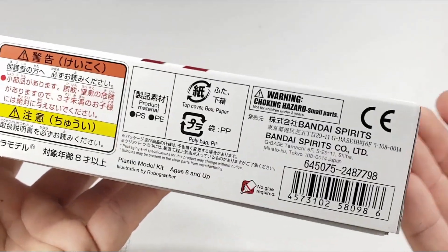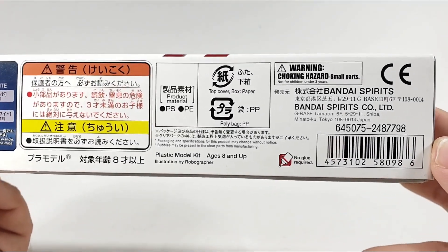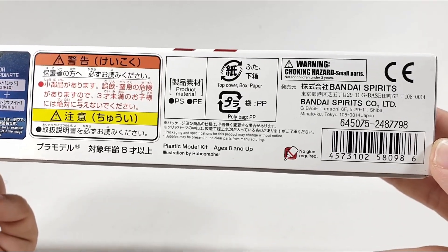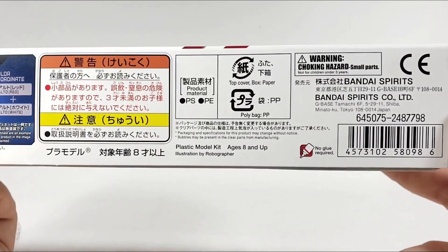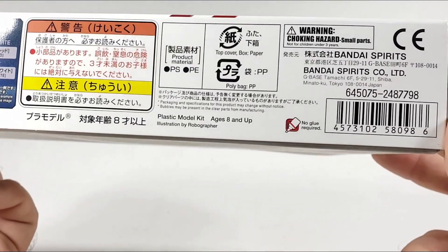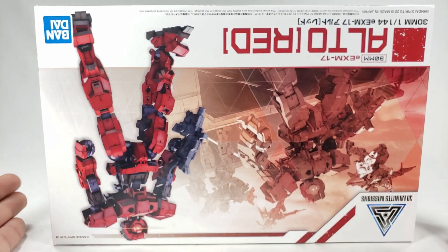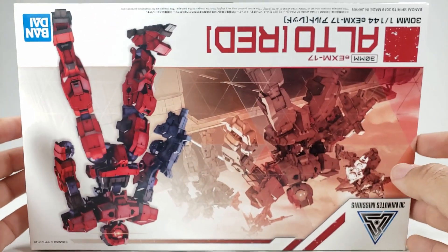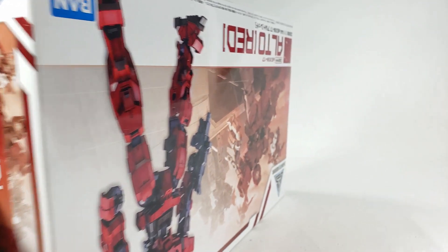The box has the standard poly bag, cabinet, IPSE, but unfortunately no yen cost listed. I paid more for this because of where I bought it — roughly 20 bucks — but they're in the 12 to 15 dollar range at most. I did pay too much, but it was in hand and the other store didn't have them. Don't get ridiculous with the price — it's not a very expensive kit at all. The demonstration is by Robographer, and now it's blurry because autofocus is not a thing. This was a fun, quick kit — let's kick off the review.